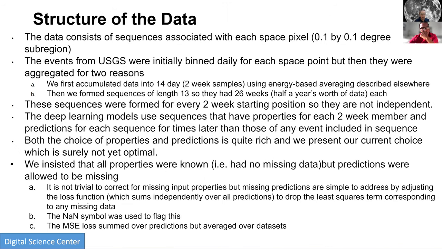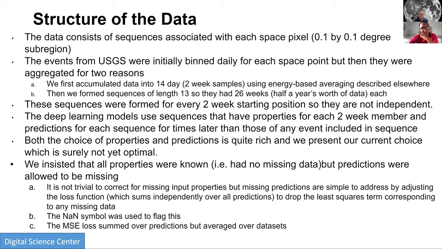All right, so I've said effectively this: we have 0.1 by 0.1 latitude, longitude degree subregions, that's 11 kilometers square. The actual data as processed is binned daily. So the Python program reads in daily data. You then choose what interval you actually want. With Rundle, I chose 28 days, or he chose 28 days. And in this analysis, we chose 14 days. I don't think there's much difference between 14 and 28.